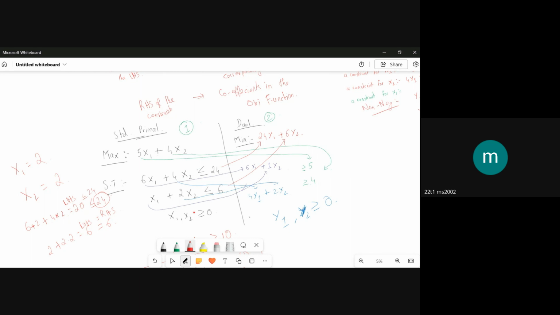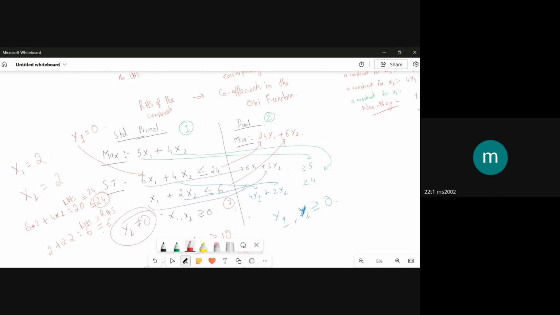So in the dual, what will happen is y1, which corresponds to the unit worth of resource R1, would be equal to 0. And y2, for which you are getting 6 units, you are completely using the 6 units. Let's say you got a 7th unit. Instead of 6, you got 7. You will now produce one more x1, which means you can sell one more x1, which means your profit will go up. So this resource has some value for you. That is why y2 will not be equal to 0.